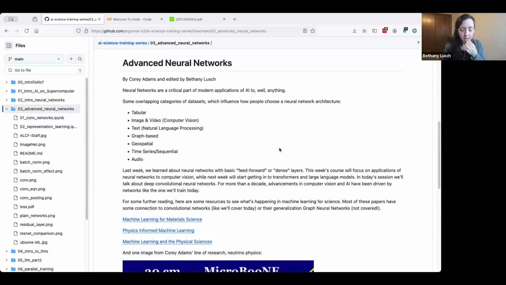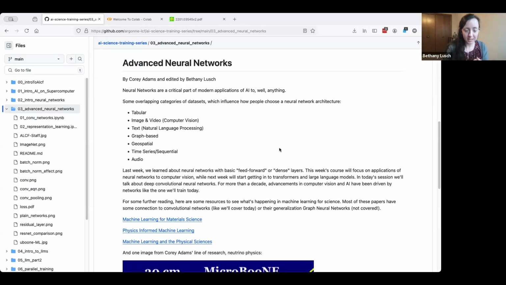So one that's interesting for scientific data is graph-based data, which I think you heard about last week with Nina. So something like you have molecules and you want to represent them as a graph, or maybe you're doing a fluid simulation and it's split into a mesh that's uneven. You might want to consider that to be a graph, or other things like that.